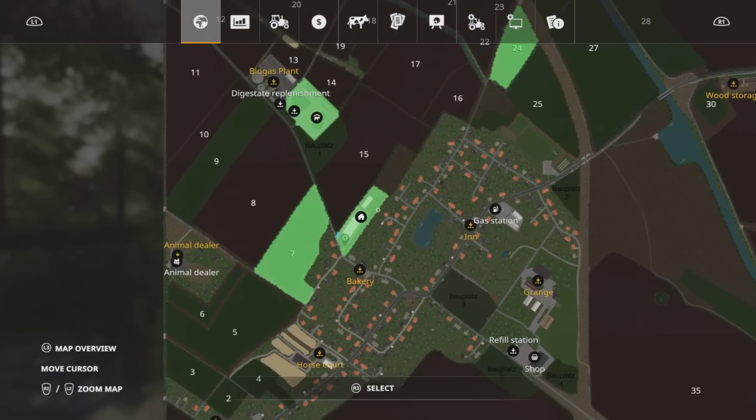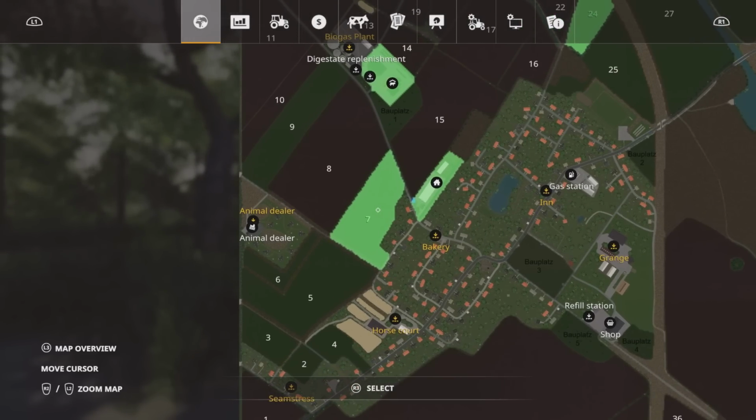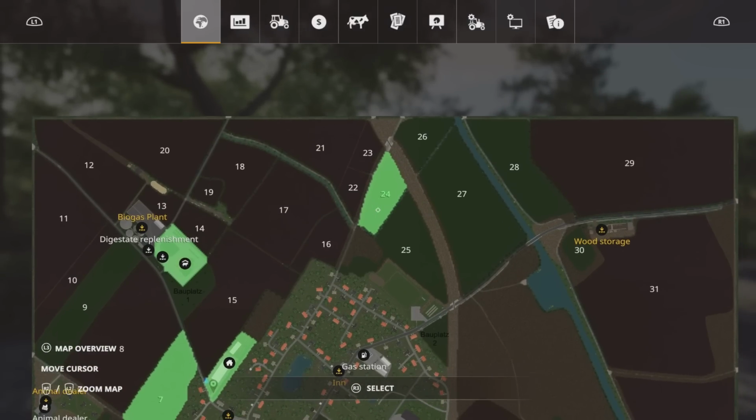We start with this strip here with, well, I say farmhouse. That is fixed in place. You'll see why in a second. We have got field 7. We've got this section up here, which is a cow farm and a silo. And we've got field 24.